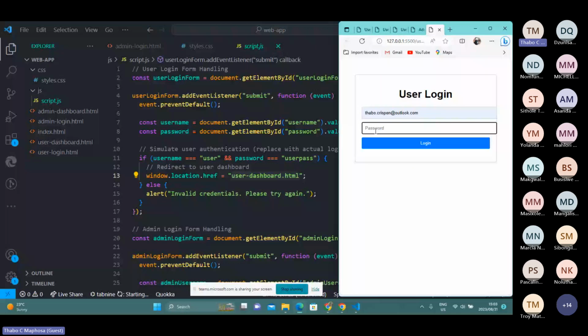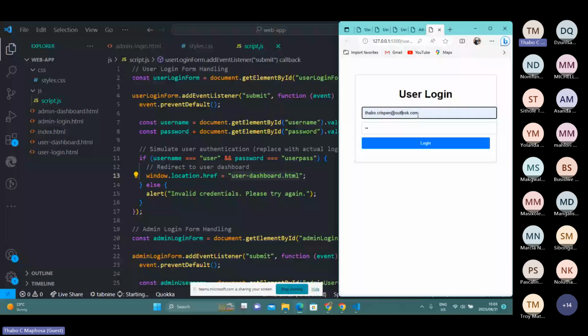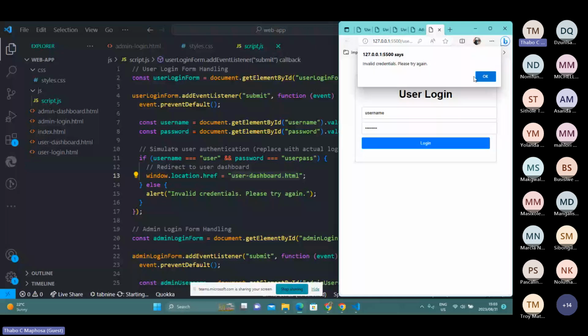Okay, my credentials are wrong actually. According to here, it's predefined, my username is supposed to be username, and my password is supposed to be password. That's small letters, everything. You notice there, we validated the information. Why is it wrong now? Because it's supposed to be the same username and password. Let me use pass.